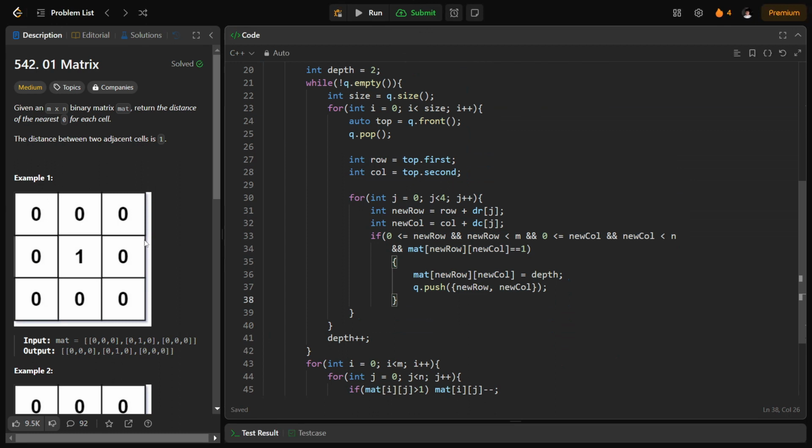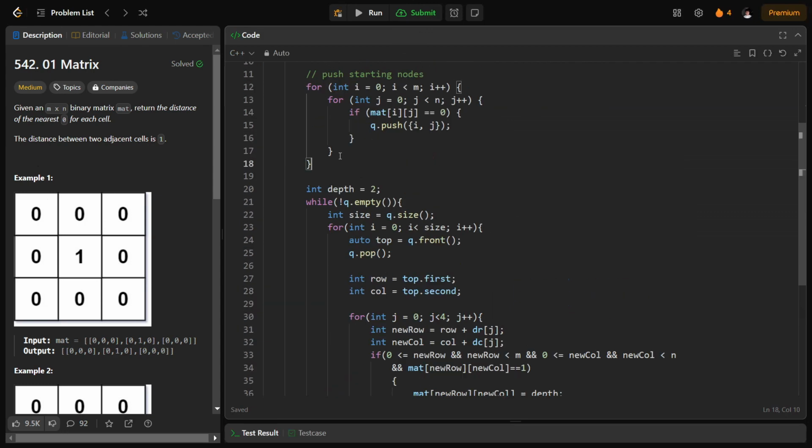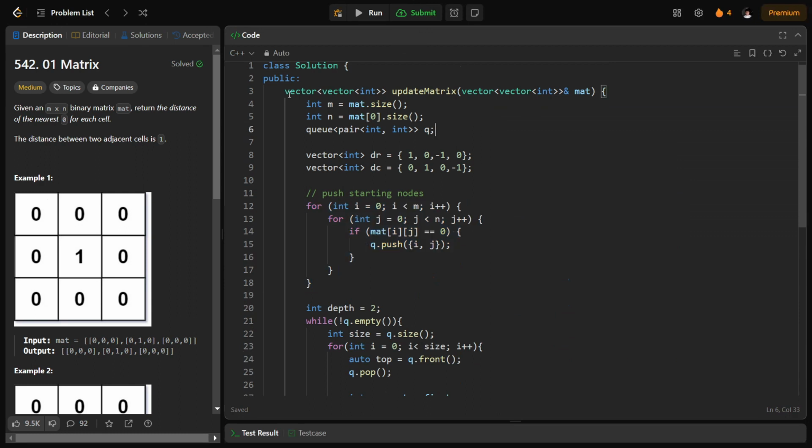But let's say for this case we would have 4n square as edges, n square as vertices, and this would be somewhere about 4n square, 5n square time complexity. Or if you add this and this, it would be some constant times n square, so the net time complexity would be big O of n square. The space complexity would again be big O of n square, but we are not using extra space. This is important. This is what is already provided by the caller of this function, right? So I'm not considering this space, so otherwise the only space I'm taking is through the queue.